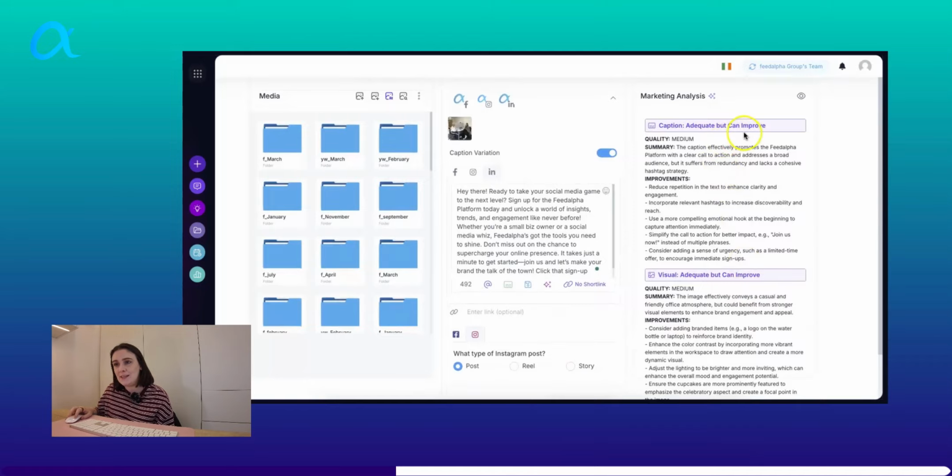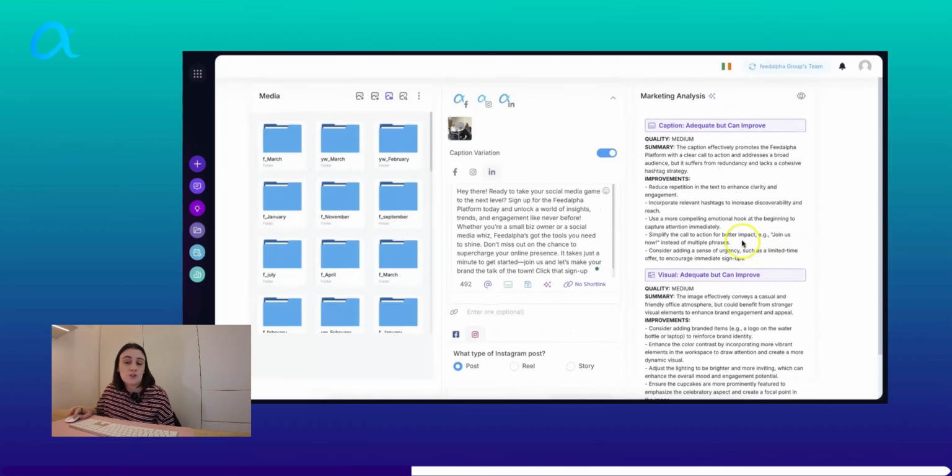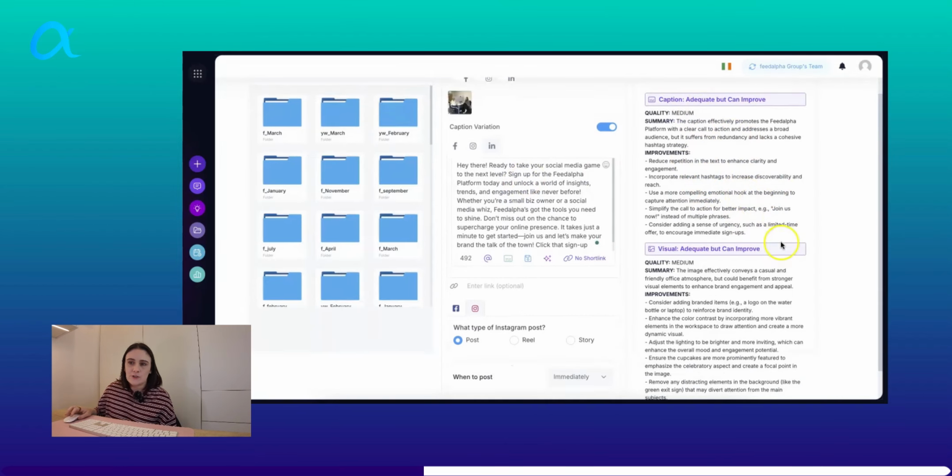As we can see, it gives us ideas for captions that we can use, maybe with some relevant hashtags. We haven't added any hashtags. In our visual, it can have a look, so maybe adding a branded image, so we could add a logo or, as it said, a water bottle or laptop, we could have that on the screen. If we want to make changes, we can here.